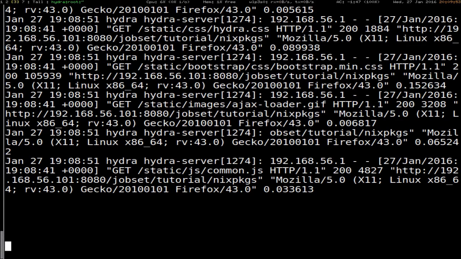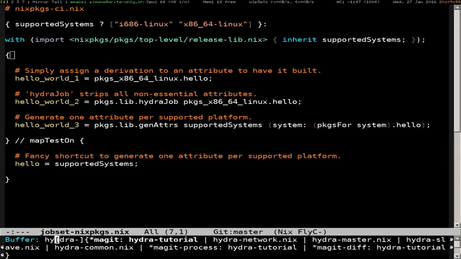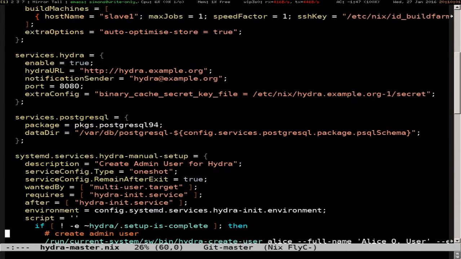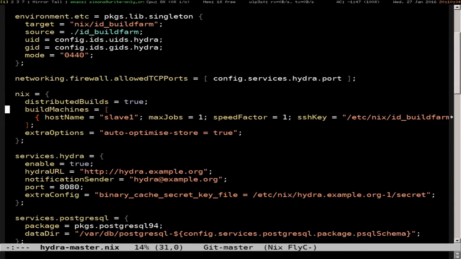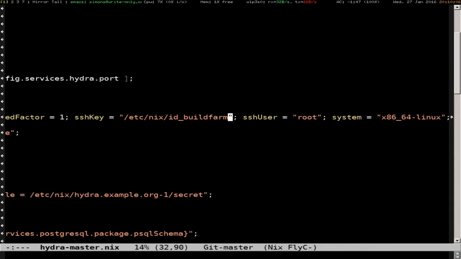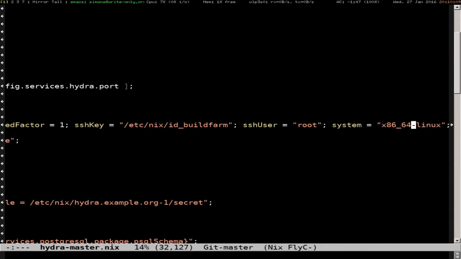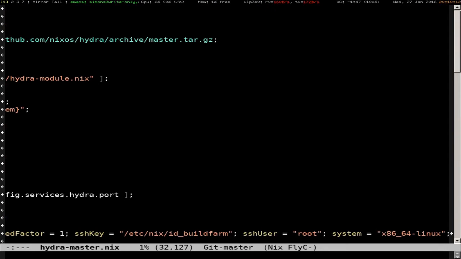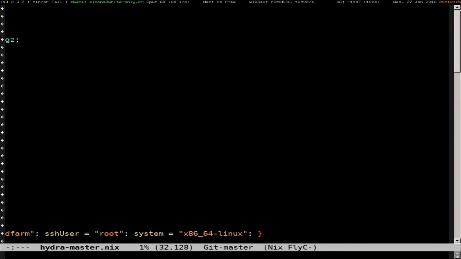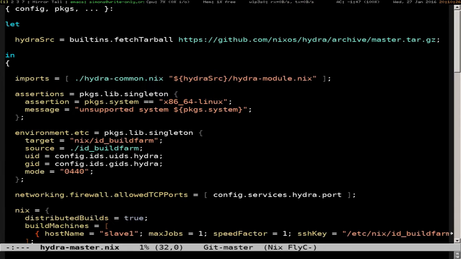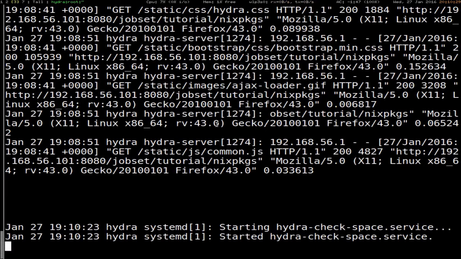If you schedule builds for a platform that the server can't build, I should maybe show you here, Hydra master. So here we have this distributed builds configuration, and for every machine here we say what kind of system this is, and this is the system that determines which systems it can build, right? So if I want to run Darwin builds, then I just have to configure a build slave that happens to have this system string for Darwin or FreeBSD or whatever system you want to support. So if Hydra can't compile this itself, but if you have a build slave in that architecture, then it knows where to distribute the build to.